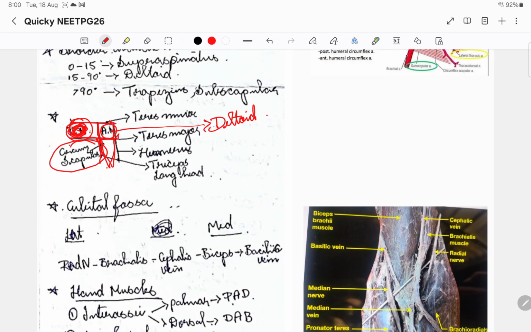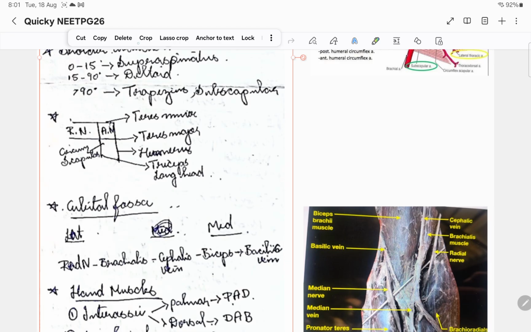Okay, you need not know the names of these triangles and all, because that is not relevant. All you need to know before going to the exam is just where the nerves and arteries are going, so that you will be able to solve. If they ask what structure is in this space, that is what the question is going to be, and here what is the structure, and here what is the structure. That is the question that they are going to ask. That is why I'm not telling you the names of those triangles. You need not remember, because you will start by-hearting those triangles, and you will start forgetting all the other stuff. So the anatomical names are not much important, rather than what structures these spaces will be having.